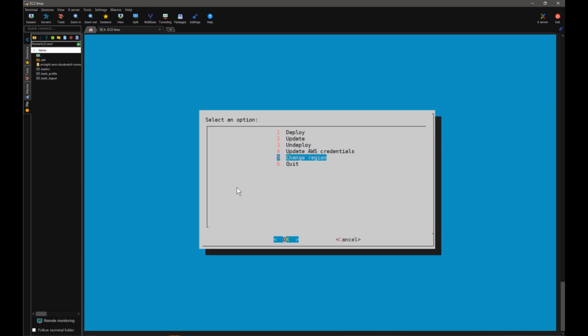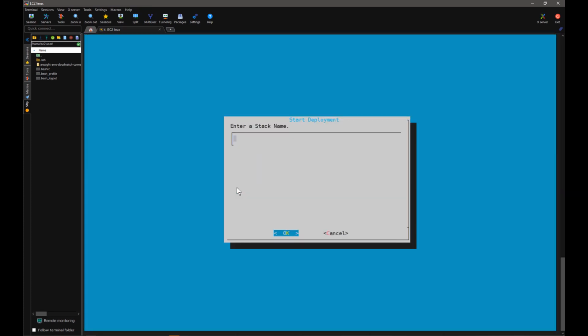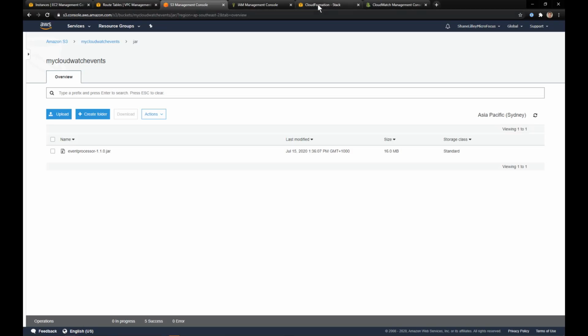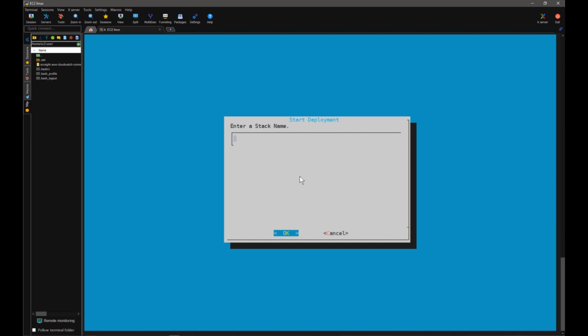And we've got a bunch of different deployment options here, but what we want to do is a fresh deploy. So we're going to basically deploy a new stack. So that is basically all the components. We want to do everything. So press deploy, takes us to our next screen. We're asked to give it a stack name. Now you'll remember that we didn't have any stacks to begin with, and we still don't. You can obviously have more than one stack as well, but we've got no stacks here. That's great. So I'm going to call it stack001.